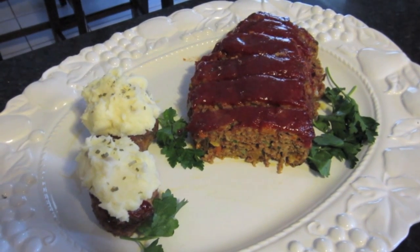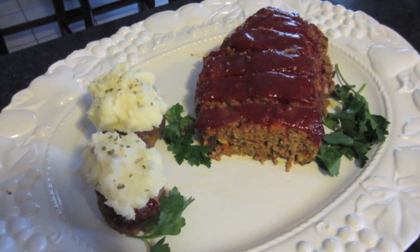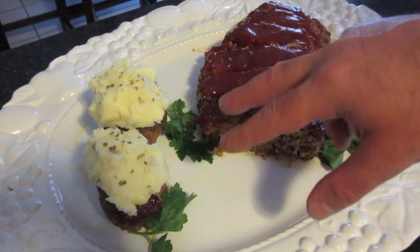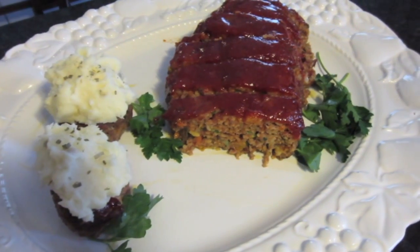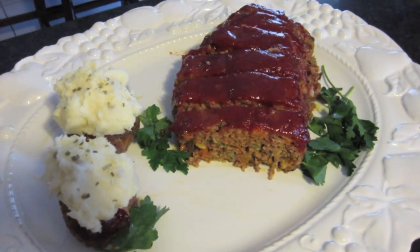Tonight we're going to make meatloaf. It's just a traditional meatloaf. We did experiment and make a few meatloaf cupcakes topped with mashed potato that looks like icing, a little chives spread on top. And we have a homemade glaze. We'll show you how to do that tonight.